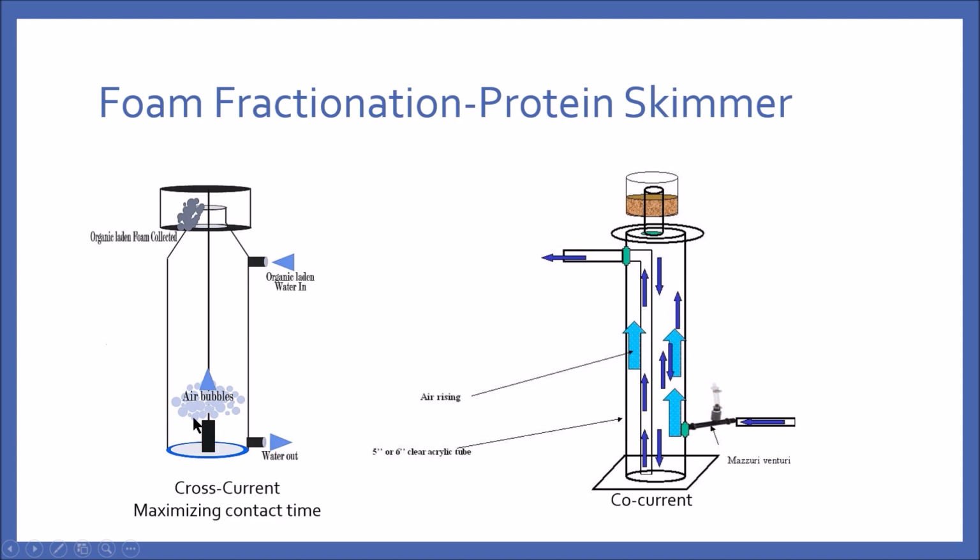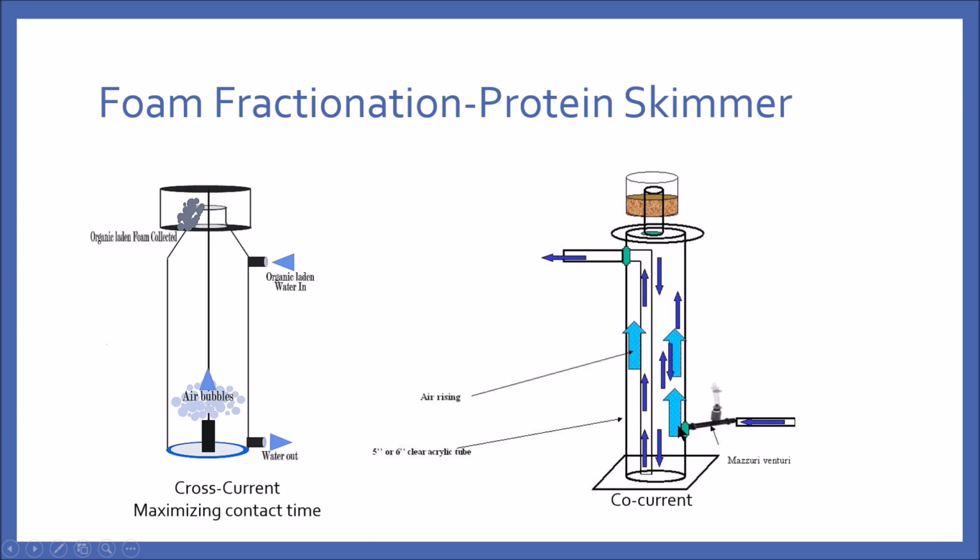On the other hand, we have what we call a co-current protein skimmer, in which the air bubbles and the water are flowing in the same direction. So how do they achieve that? Usually pumps will carry the water that you want to process, and it passes through what we call a venturi. A venturi is a device that sucks in air upon fluid velocity. It has a small constriction over here, in which when water passes through, it creates a vacuum and sucks in air. What you get is a water and air mixture.